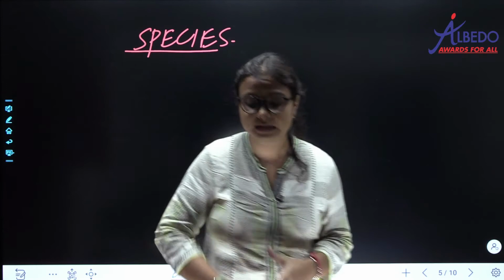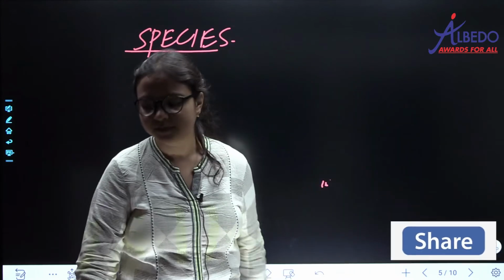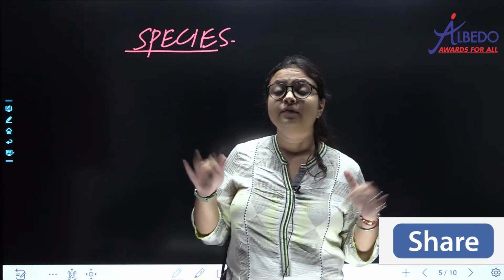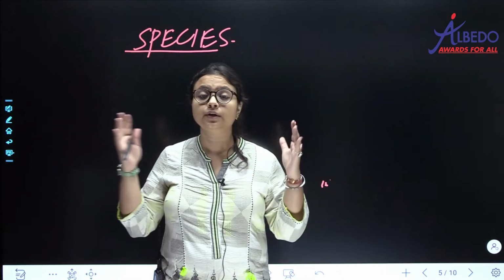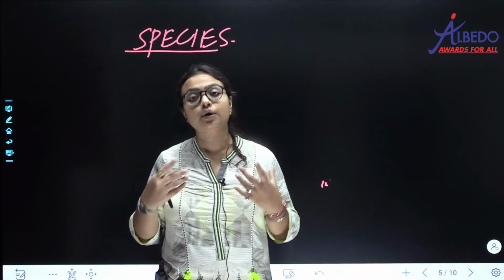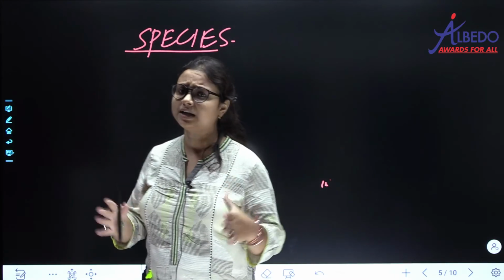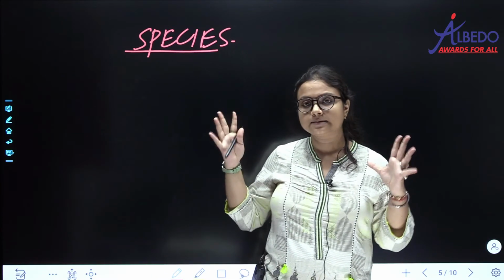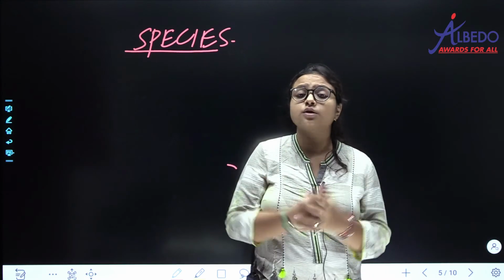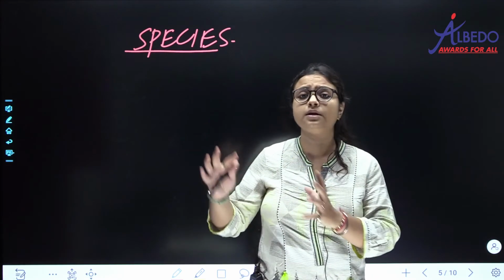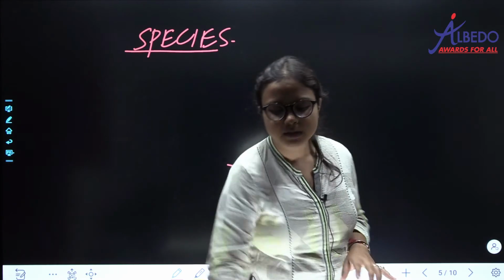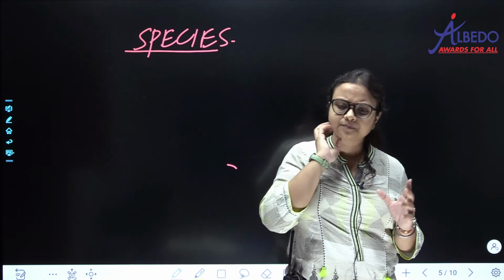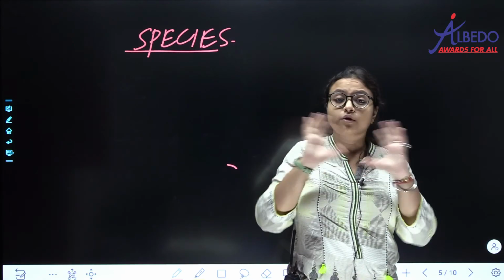Now, in NCERT, when you are studying about species, please look at page number 9. Taxonomically, we do not define species by this definition. How do we define it? According to your NCERT, one species has common morphological similarities. One species is a group of organisms which has common morphological similarities. What do you mean by common morphological similarities?